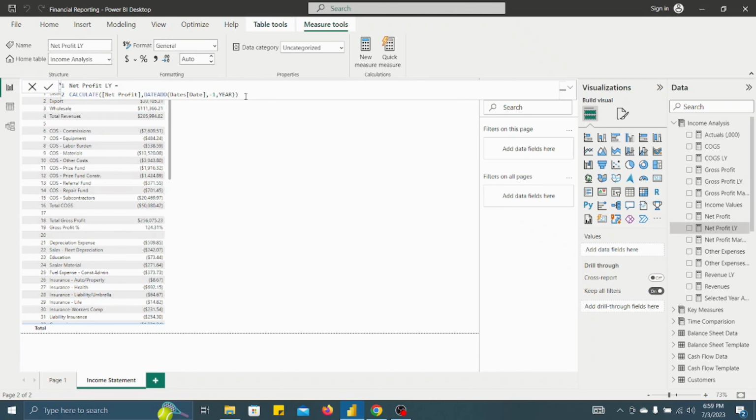In parallel, you can also do this for finding out these numbers for the last year. The second last one is gross margin last year and net margin last year. So two things are remaining.